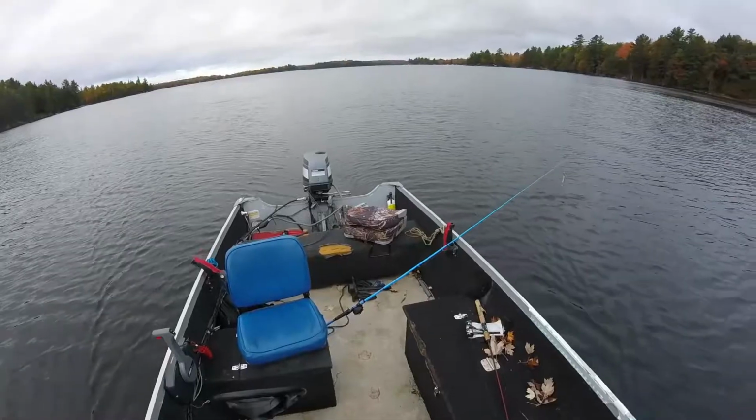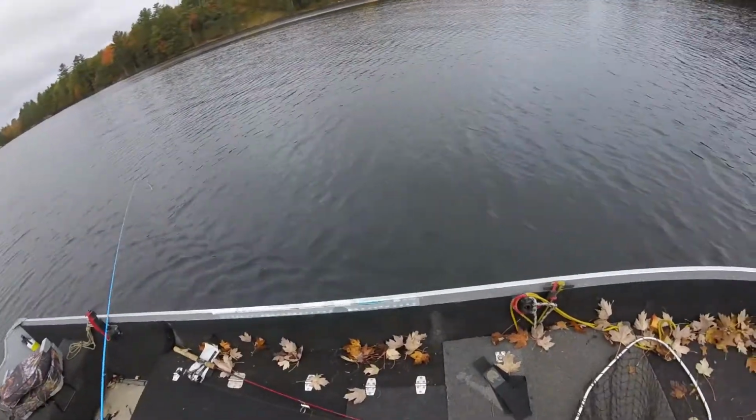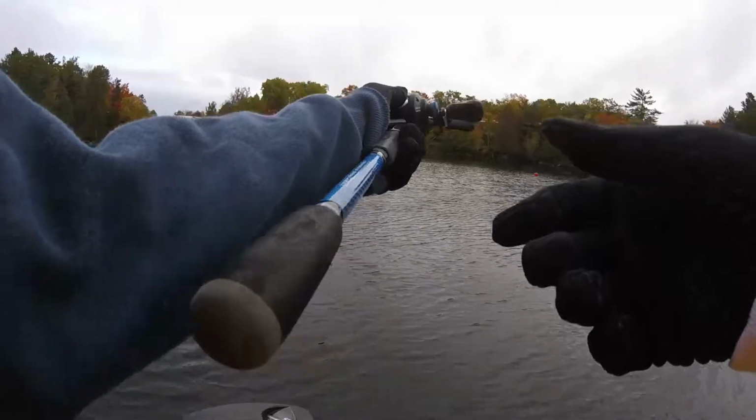We just pulled up to the spot. It's been cold. Took me like 25 minutes to get here because I didn't want to drive very fast. Let's hope we can find a walleye or something.